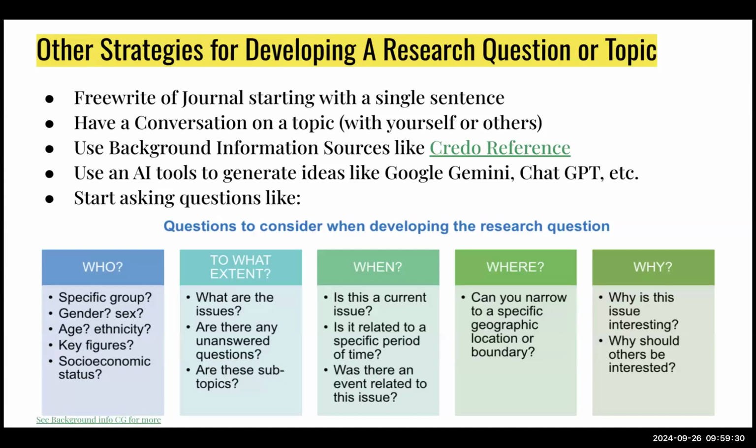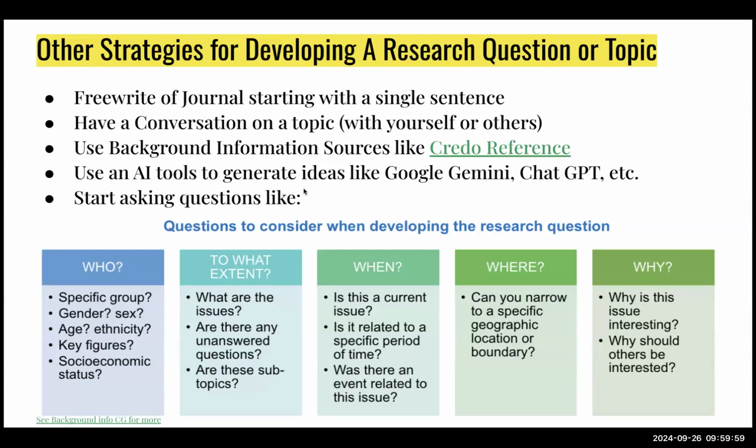Like I said, you can also free write, like they said, so just write down a whole bunch of ideas that you have, things that you care about. Have a conversation with someone. This is actually the way that I do my research development. I have conversations with people, so I'll ask my friend, what do you think about homelessness in LA right now? And we talk about it, and then I write down the things that come up as we speak to each other. And that's actually a great way to develop a research question.